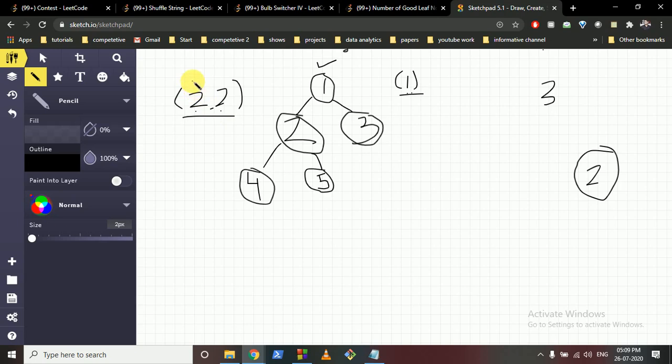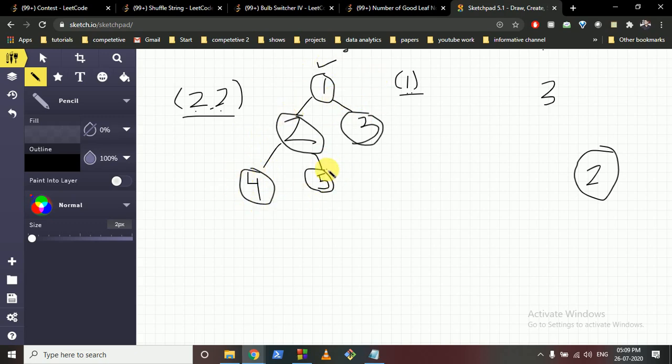And then what you can do is, for every node, add this distance with this distance, and if the sum is less than or equal to d, you can form a good pair. So what you can do is recursively iterate over the whole tree.